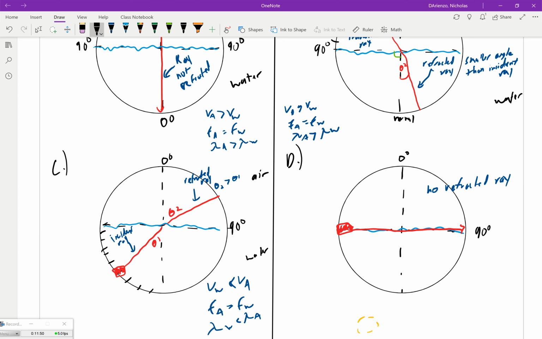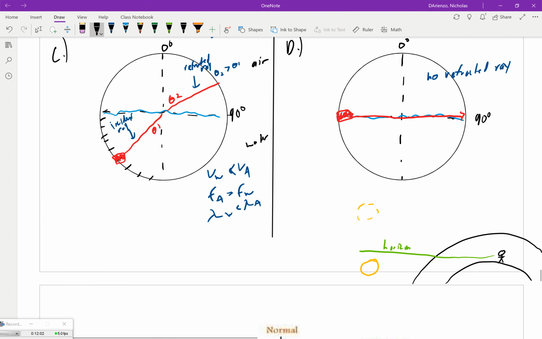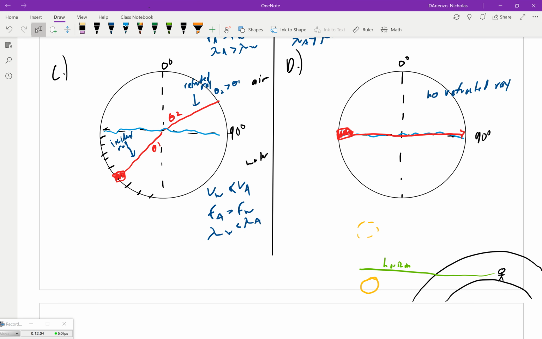So the key with these really are B and C, depending on how the incident ray is moving through medium and their density, and how they're going to be refracted either towards the normal or away from the normal. And a good example of this is somebody that might be watching a sunset. I'm going to do my best to draw this.